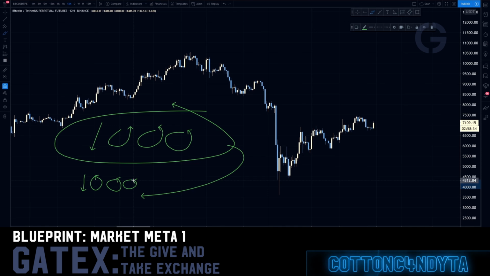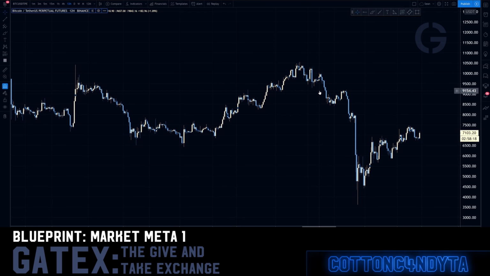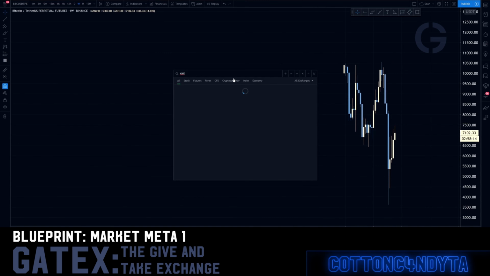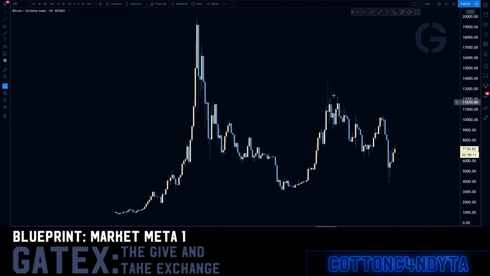So this is something I would take a look at. I would say, okay, what's the meta of the market? Meta of the market is understanding the general tone of which direction things are going. So I would start with maybe a larger time frame, and maybe we can go to a different chart. So we can go to XBT. That's fine. Something with a little bit more history.